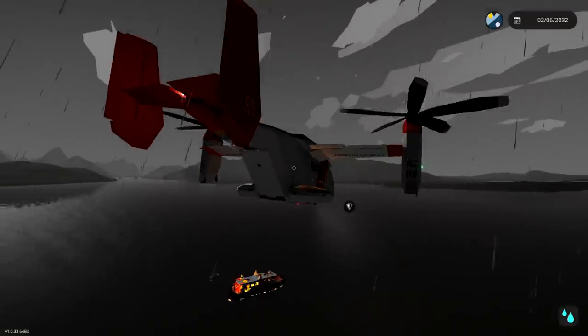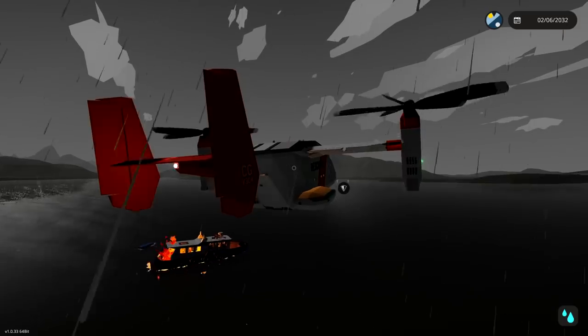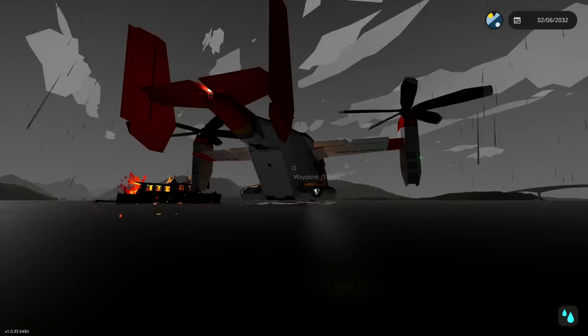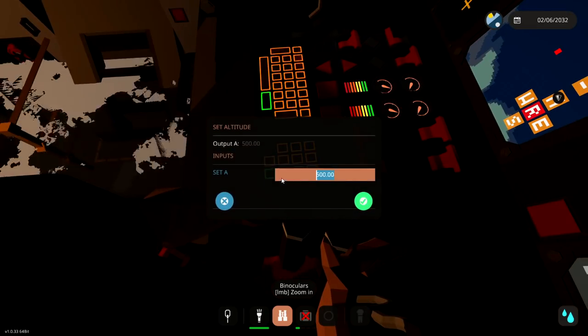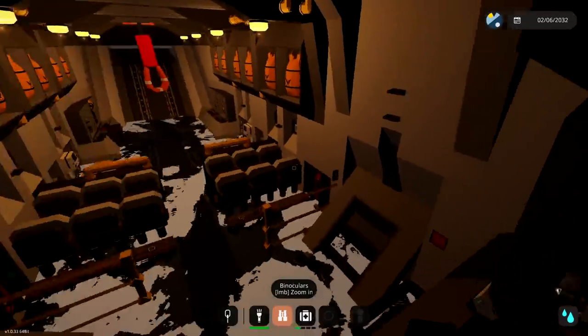They're like, look at it, it's well and truly on fire. Okay, we gotta get down, like, into the water. Luckily, the waves aren't actually very big right now, so that's okay. We're gonna land ourselves, like, here. What's our altitude? Zero. Alright, set it to zero. Okay, hold on. Zero. Good. Altitude hold on. There we go.